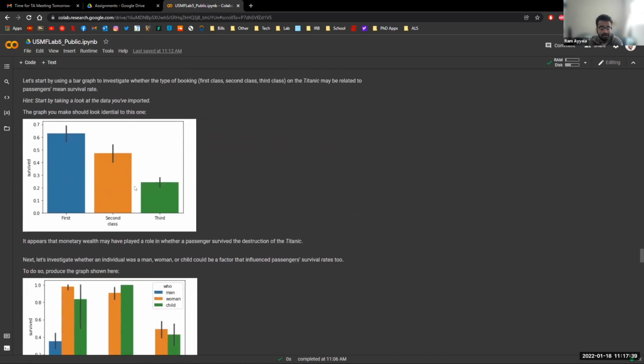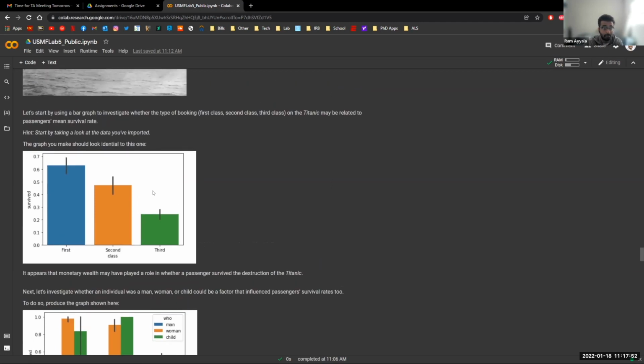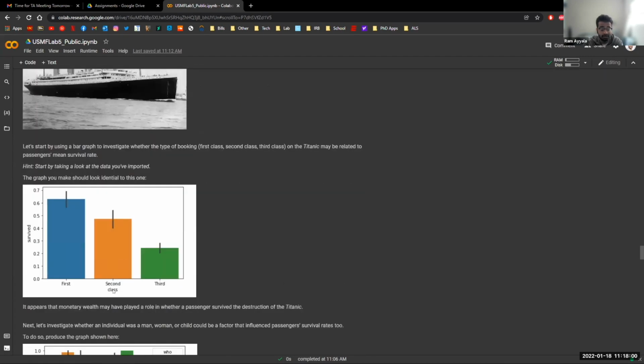We have the plots here for you on this exercise, so you know if you did your plot correctly or not, but we're not giving you the code. That's what we want you to do: figure out what the code format is for this. So in this case, you're looking for a bar plot. When we look at the data set, you'll see what the values are. In this case, you're looking at the class column versus the survived column when you're doing this one.